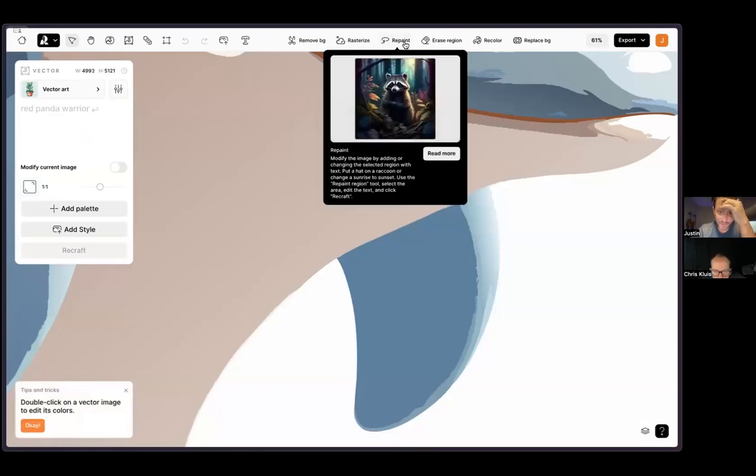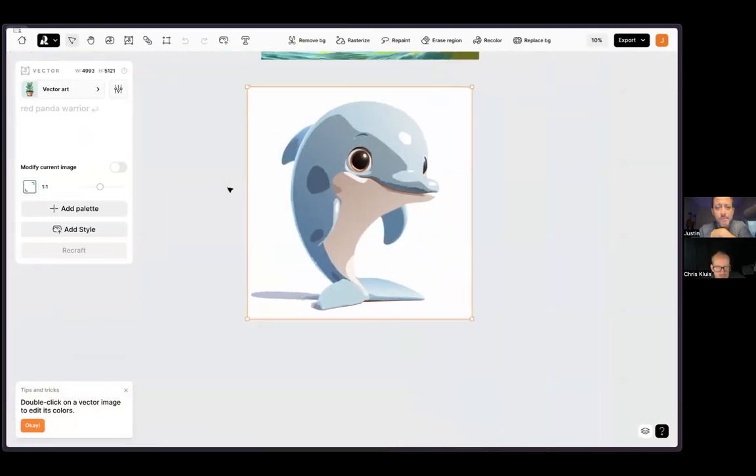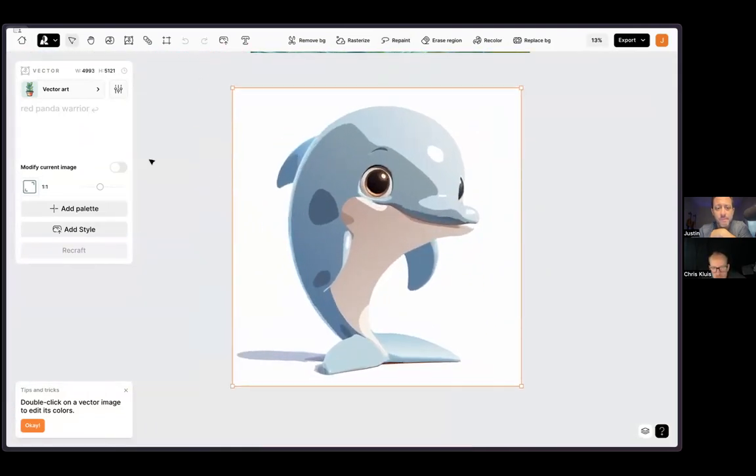Okay. Modify the image by adding or changing something. Yeah, see, you have to. It's like remix on Midjourney. So you actually have to give it some description. It had Red Panda Warrior, by the way, when you hit enter, which is funny because that should not actually be valid text. That should be null because that is clearly placeholder, so you shouldn't pass that along. Just a little tip from your Uncle Justin on that. Don't pass that string along. But okay, let's try the layer tool on this real quick.